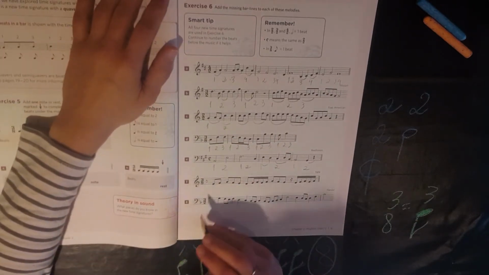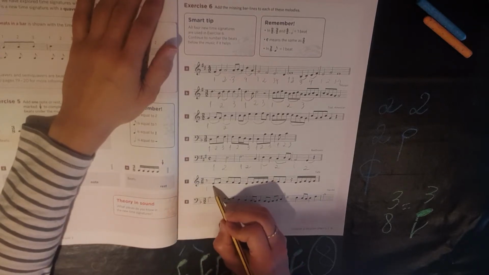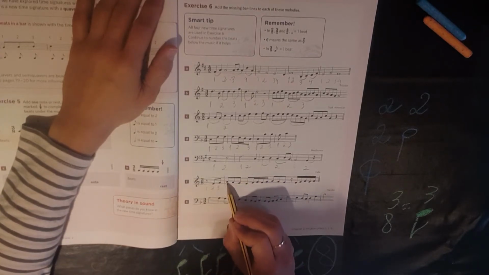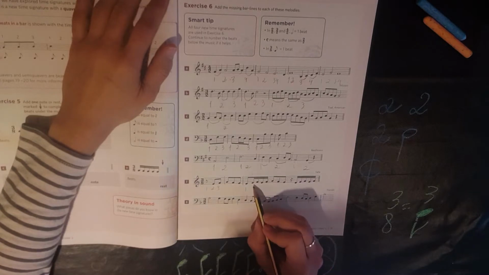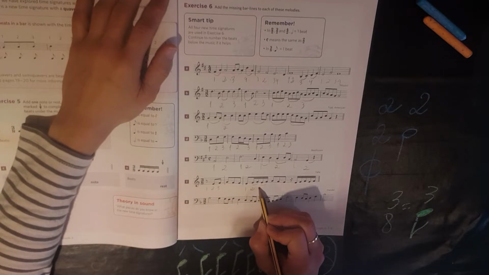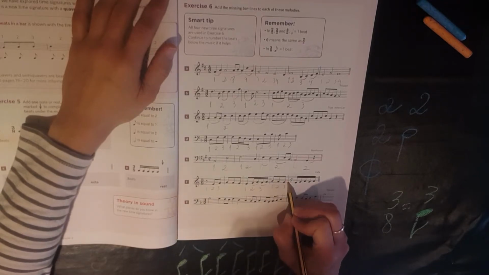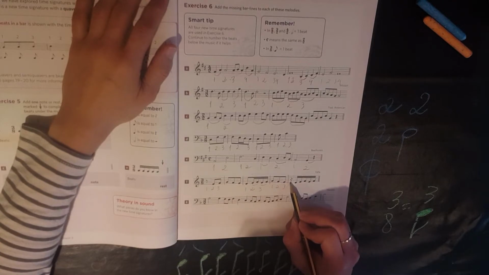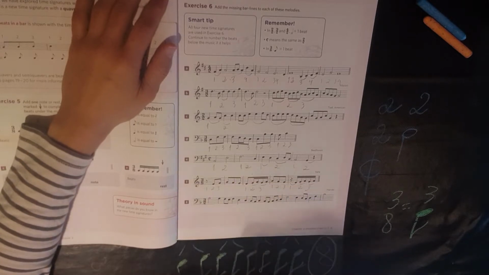F. 3 quavers in a bar. Quaver rest, 1, 2, 3, bar line. 1, 2, 3, bar line. Now look at this. The note D here is count 1. 2 semiquavers make count 2. Another 2 semiquavers, count 3, bar line. Then 1, 2, 3, bar line. A semiquaver rest plus a semiquaver is the first count. 2 semiquavers, second count, and third count.